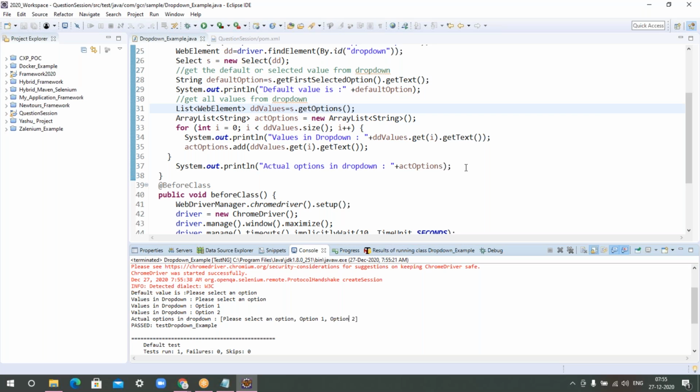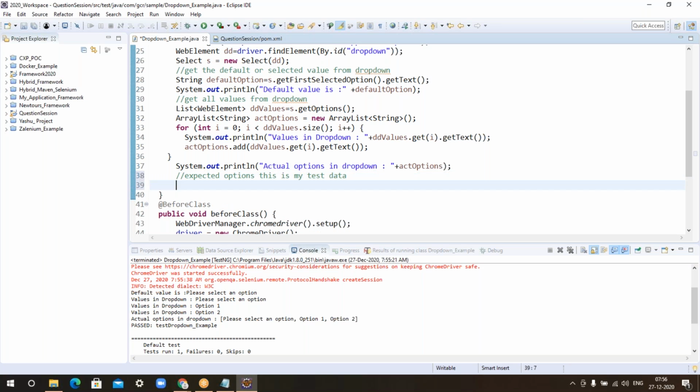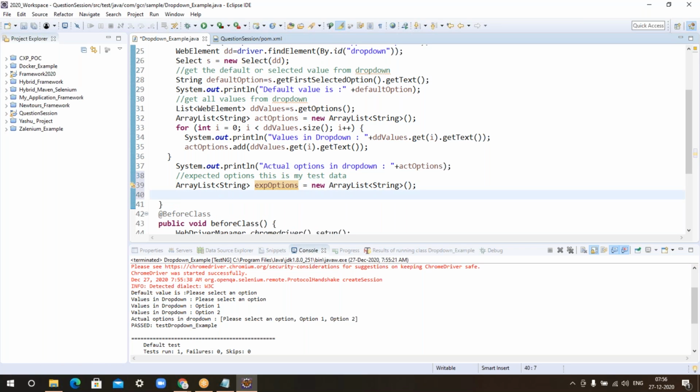Now I need to create my expected data. Expected options. This is my test data. So again, I need to create an array list. I'll say expected options. But expected options are my test data, so I need to add those.